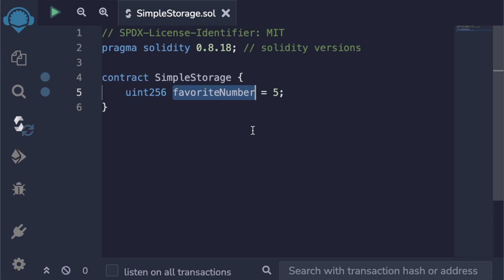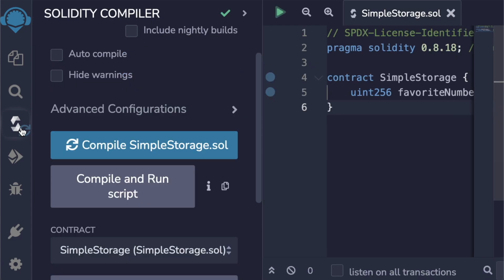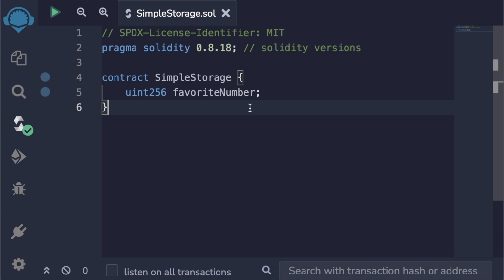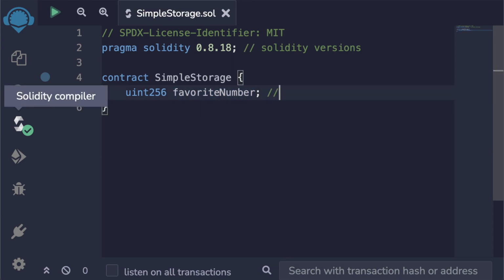Now, these variables actually have default values. So for example, if I don't set my favorite number to anything, and I have a line that looks like this, you'll see that this actually compiles fine. Favorite number will actually get defaulted to zero, and all of these types have a different default value. uint256 is zero, booleans is false, etc. So saying uint256 favorite number and not having an equal sign after here is the same as doing uint256 favorite number equals zero. So for now, let's not initialize it to anything, so that favorite number starts off as zero.